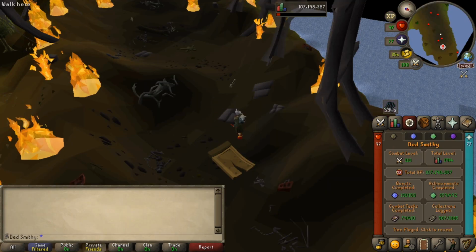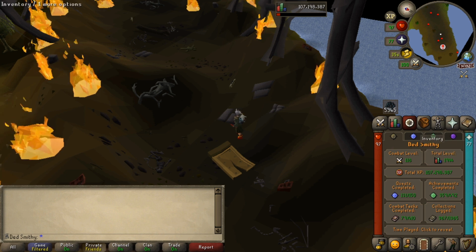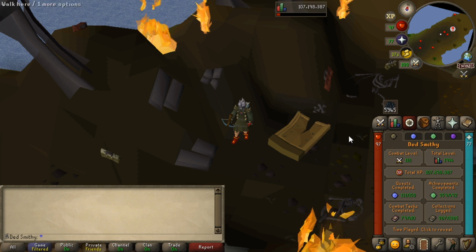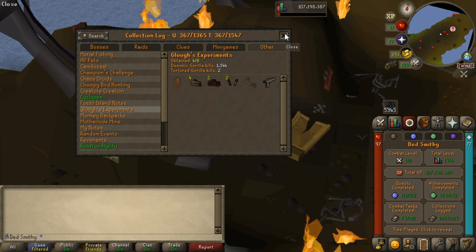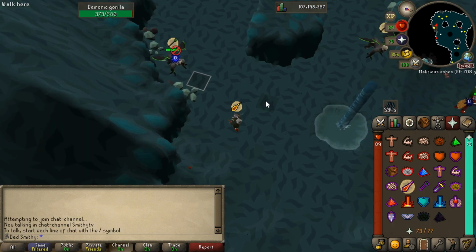It's currently Sunday, which is the day this video goes up. Obviously we're still trying to push for the Zenyte. We've done a few more this morning. We had a bit of a late one last night, so we're a little bit delicate, but we're soldiering through. We're currently on 1,344 demonic gorillas killed, and still no Zenyte. So let's get back in there and see if we can get one.